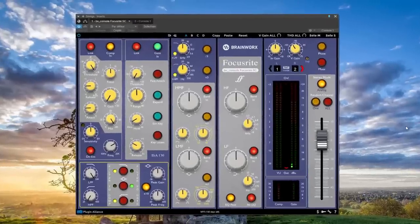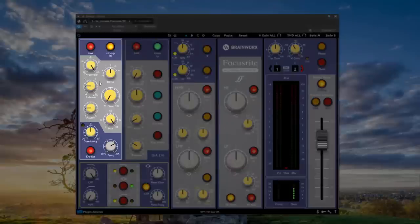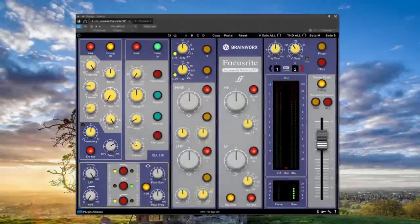So here you have the sections really well laid out, okay? You have here the compression section in gray: compressor in, off, link dual mono, unlink dual mono, linked stereo. Same for the gate here. You have a de-esser here where you can de-ess or expand, which is super handy, and you can choose the frequency. So you're gonna see it's a pretty deep console, guys.